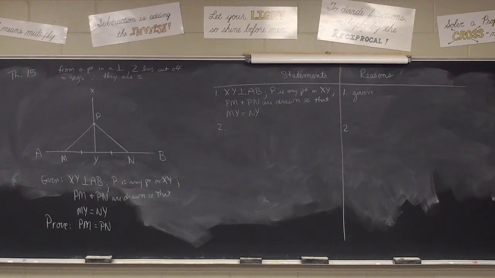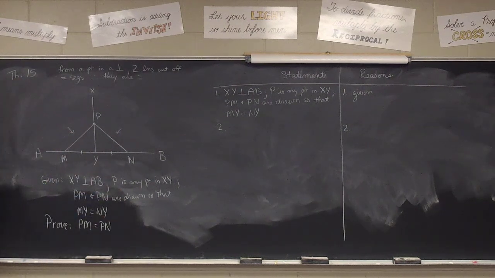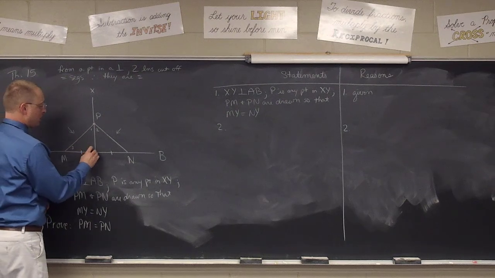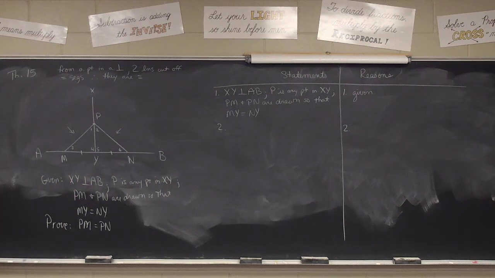Brecken, thoughts? I want to prove that PM and PN are equal lines. Can you remember the angles on the side? Sure. So we could call these 1, 2, 3, 4, 5, 6. So we'll number our angles. I went 1, 2 at the vertex, 3, 4, 5, 6 across the base. He said he wanted all the angles that were inside the triangles that were formed by these lines drawn from the point in the perpendicular.